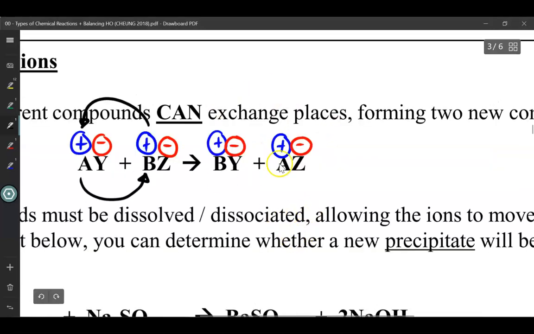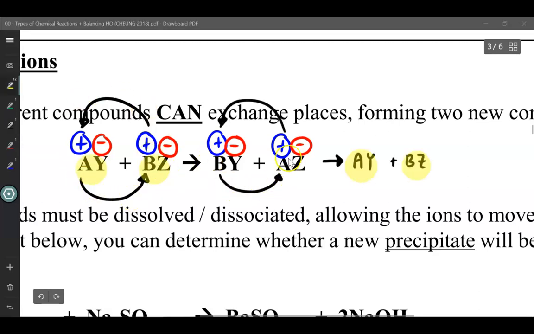Now be careful, I have seen some students do this, it's rare but it happens, where they think, oh, double displacement, so I'll displace once and I'll displace again. Well, obviously that was ridiculous because now you have the exact same reactants as what you started off with. So that's not right. When we say double displacement, we don't mean do it twice, we mean that two compounds will have new partners, so everyone gets a new partner.